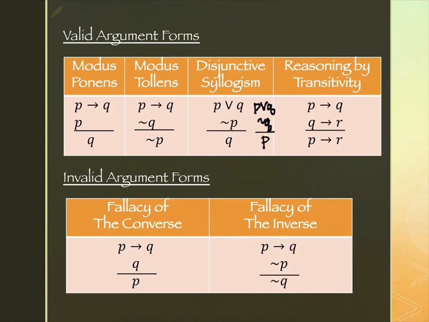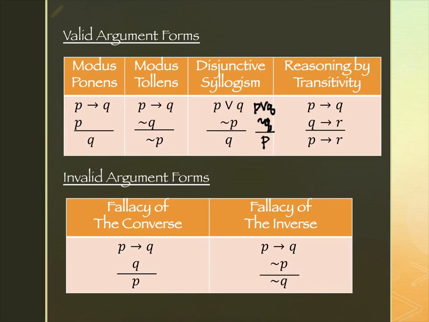Now, the bottom two are used all the time in our world to say that statements are valid, and they're not. So they're fallacies. The first one is fallacy of the converse. It says P implies Q, and I know Q, therefore P. Doesn't work like that. Right? So I come in again, I say, if I'm a mom, then I'm a woman, and someone says, well, I'm a woman. That does not necessarily mean they're a mom. You can't go that direction. Right? That's a fallacy. Could it be true some of the time? Yes, but that's not the point. The point is, is it true all the time? No.